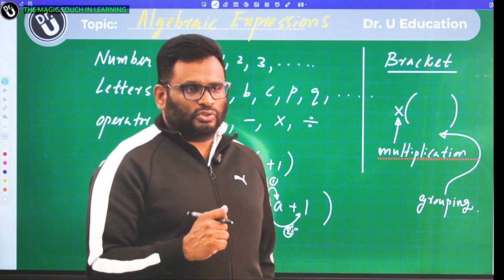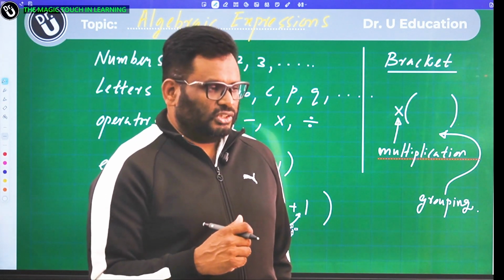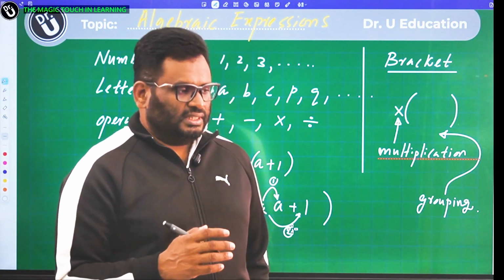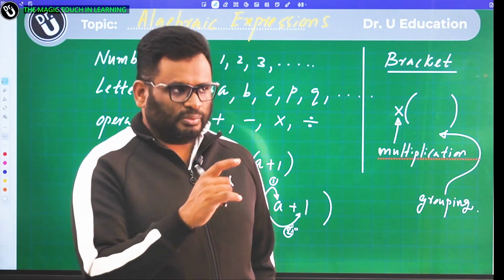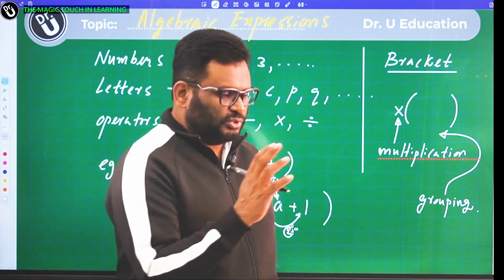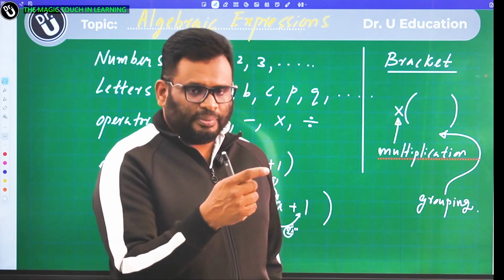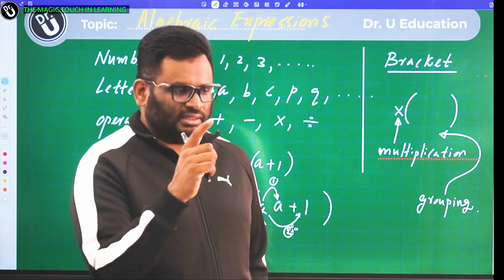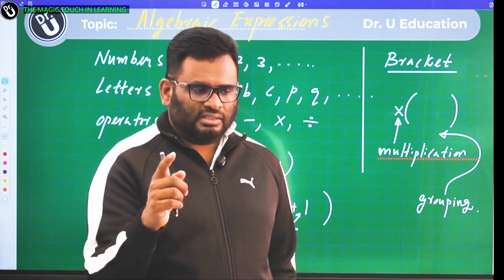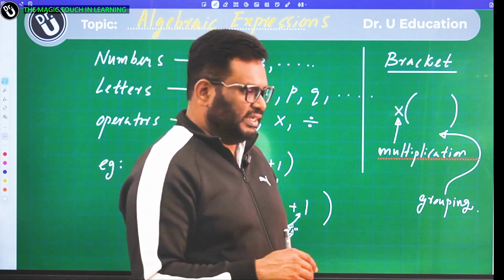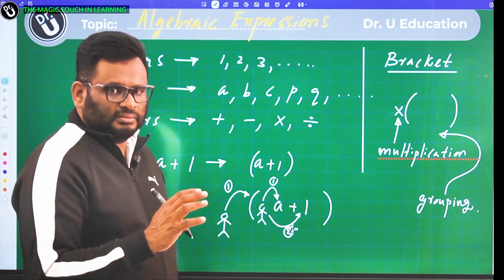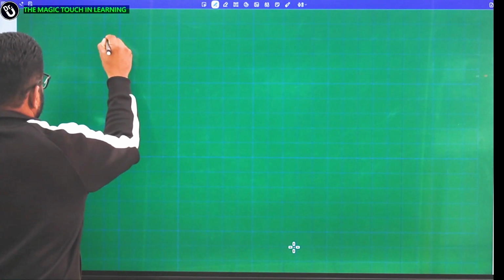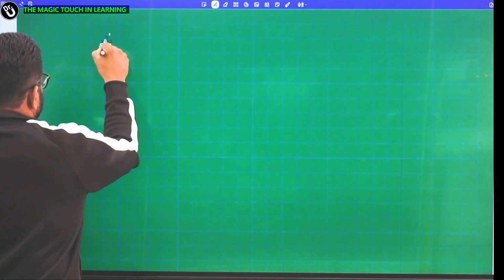Think about grouping like you're going somewhere on a bus. Inside the bus, you will have 20 passengers. So, the bus is the group. When the bus is moving, the group is moving, and all 20 passengers are moving with it. But every passenger is an independent term, you can call it. I hope you understand this concept.